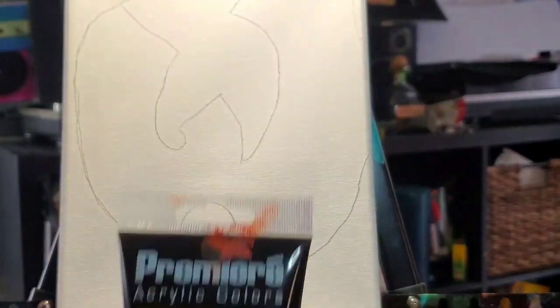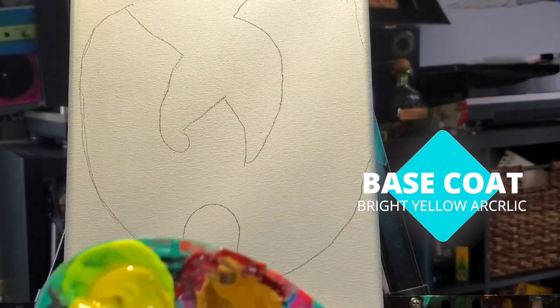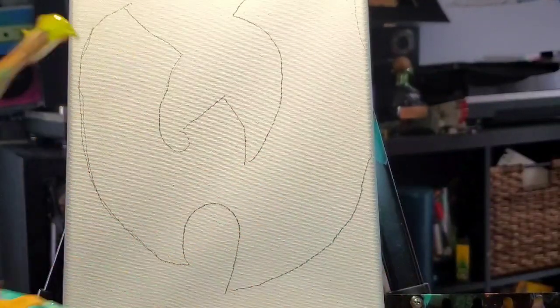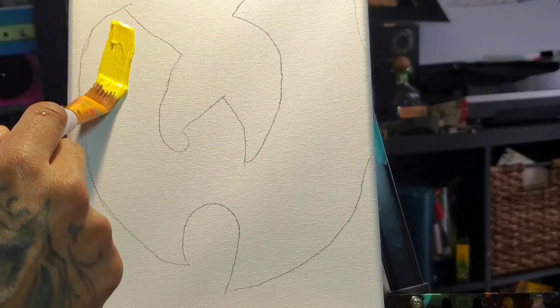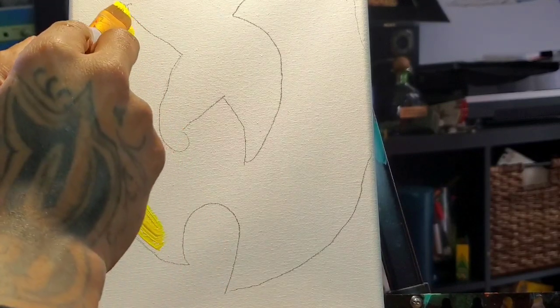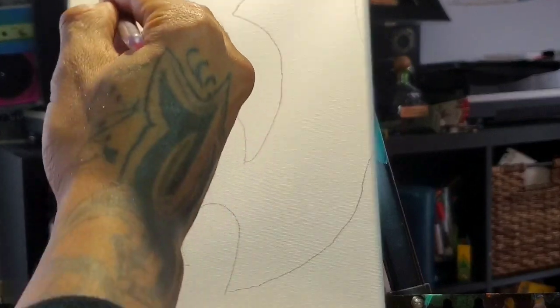All right, let's jump right on into this base coat. Now, we're going to start with this base coat. So we're going to use a nice, bright yellow. And I know it just says a medium yellow on here, but this is pretty bright. And I like to use a nice, thick, really, really thick layer for the base coat.